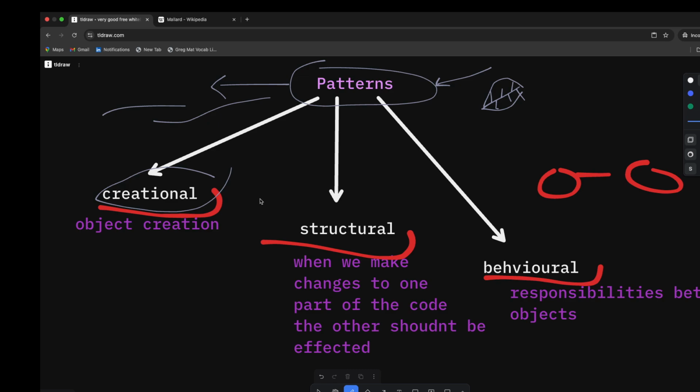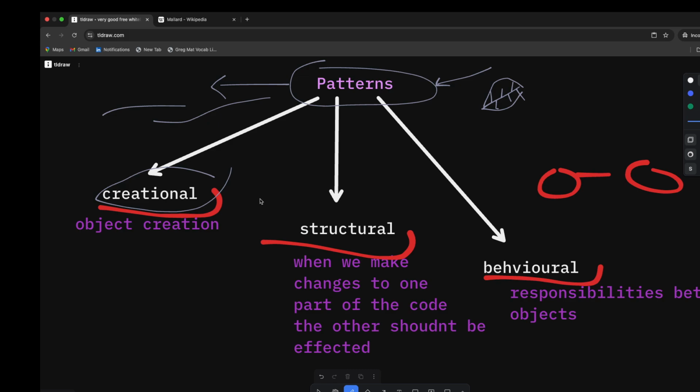Now why is it important? Because many libraries and many frameworks have already been developed using these patterns, right? So the more we know about these patterns, the more we know how the code is structured, why it is structured that way, and why that library or framework is a better use case than writing from scratch.